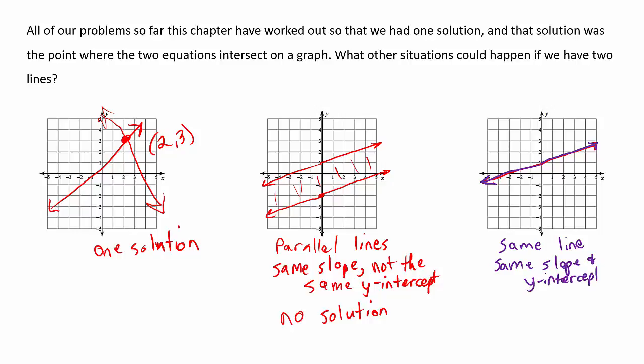And here, if we think about our solution as where these lines intersect, they're intersecting everywhere, at every single point on our line. And so we call this infinitely many solutions, because there are infinitely many points along our line. We may not necessarily talk about what the solutions are, but we could. They're all the points along this line. But we say, hey, there's a lot of them, so many that we can't count them.